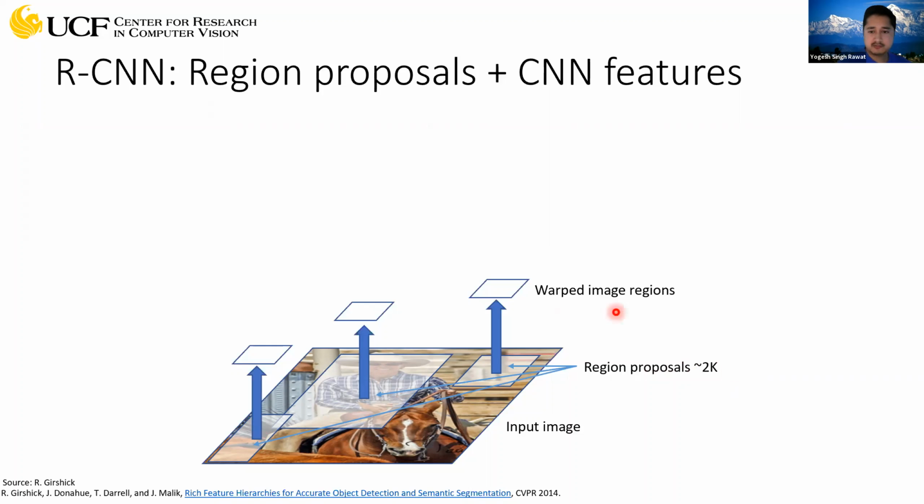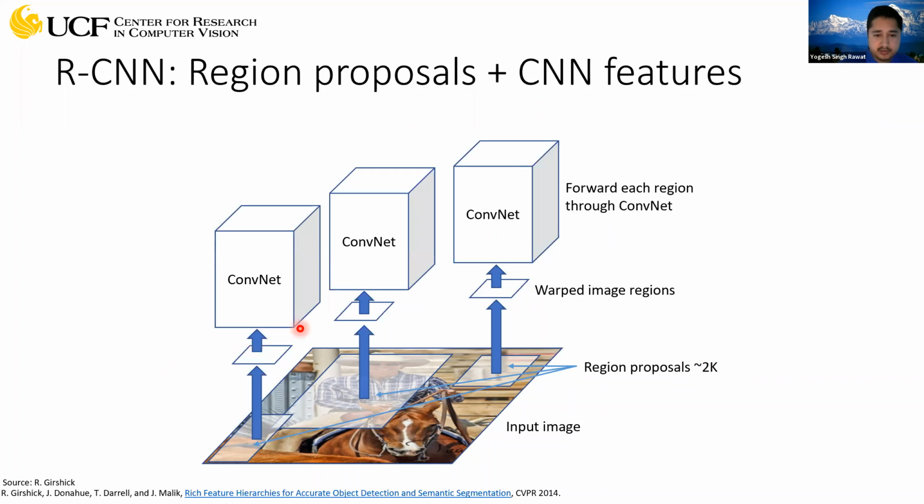Then we use image warping. You don't have to understand what image warping is. The intuition is that given any image, you just reshape it to a fixed size, and most of the time it's just a square-shaped image. After this step, you will have around 2,000 image patches of the same resolution. Now you use those image regions as your training samples, and they are passed to the convolutional neural network.